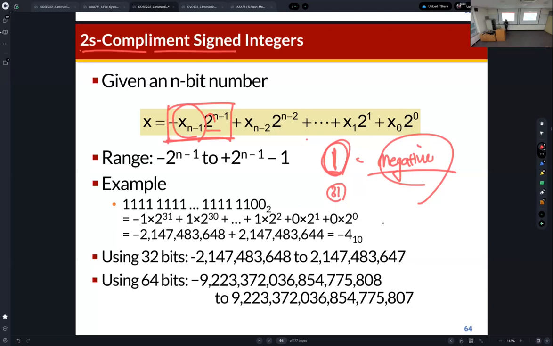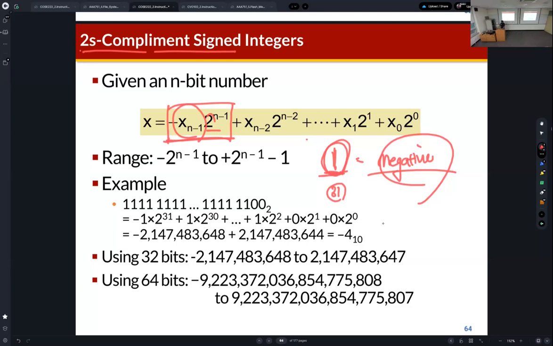This is the 2's complement number, right? And as I mentioned, we can check the MSB to check the sign.